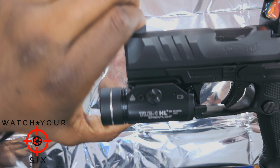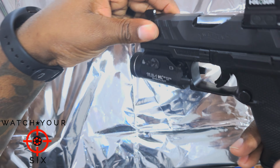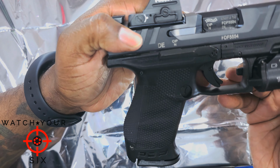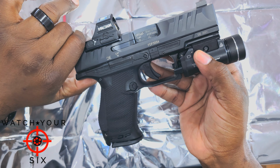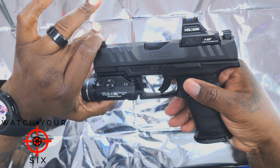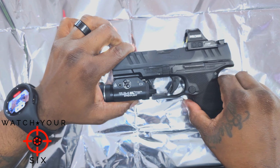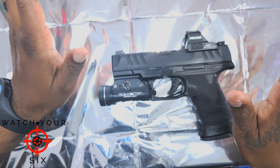But I got the gun because on the market at that particular time, I didn't see anything that was close to the quality that Walther was putting out. And that was even back then with the P99 when it first came out. I liked the P99. I shot the P99 really well. And then for some strange, mysterious reason, I sold it. I regretted selling my P99 so much. It was like years before I got another one.